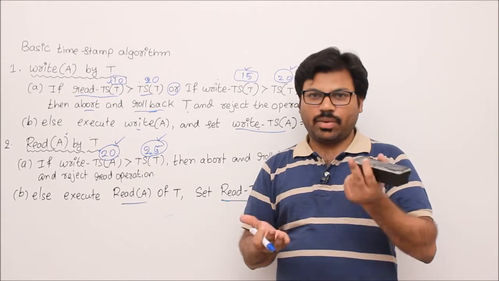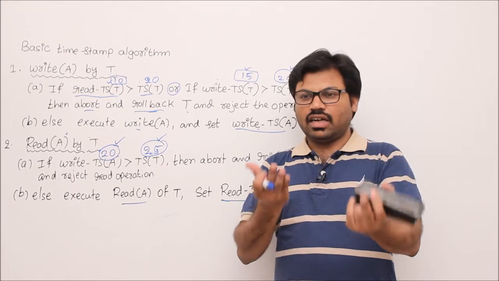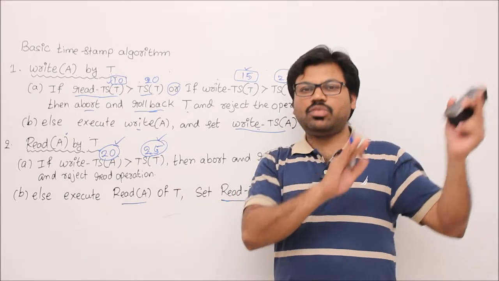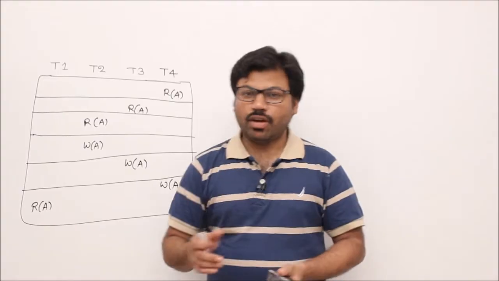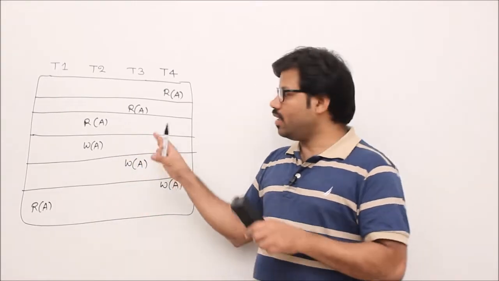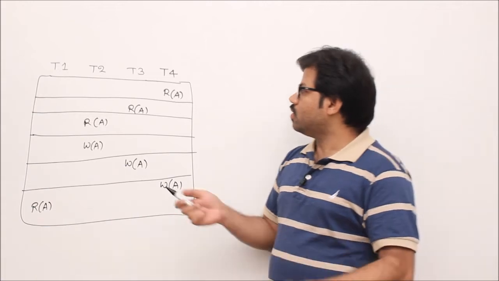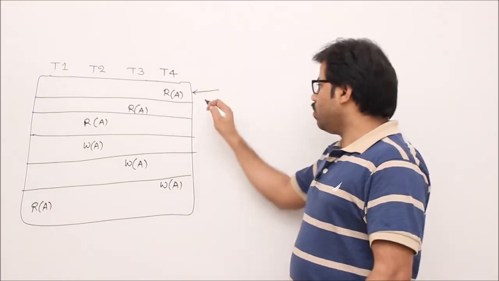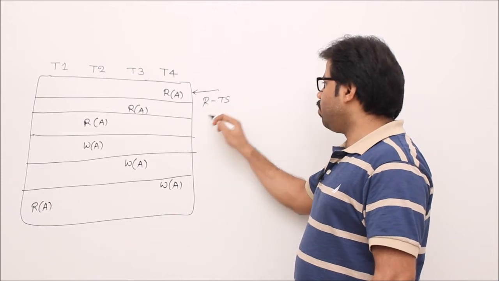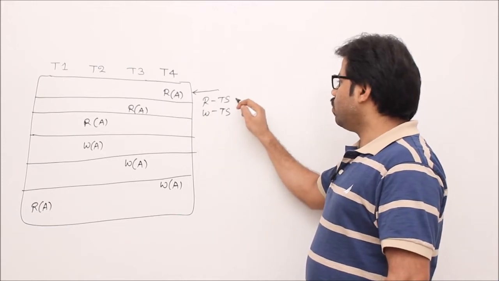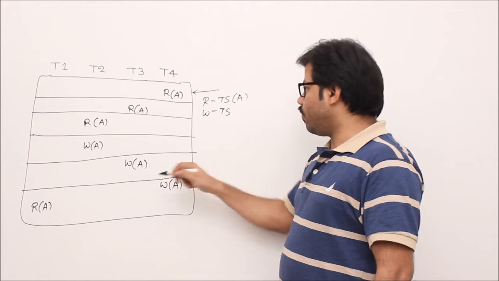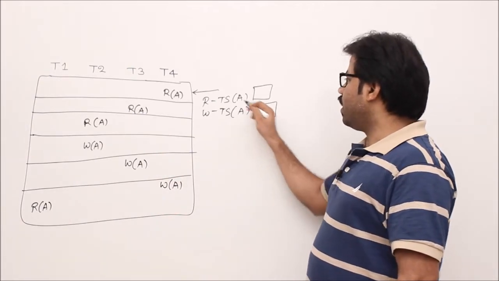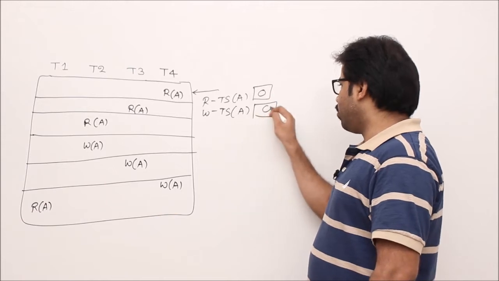So if any conflict operation occurs, then that conflicting operation should be done only in timestamp-based order. That's it. We'll see one more example and try to execute this under the basic timestamp algorithm. First, the DBMS executes the first operation, read of A. Your DBMS maintains a read timestamp and a write timestamp. Because we are taking only one variable, these two things will be maintained for that one variable, right? So the read timestamp of A is initially 0, and the write timestamp of A is 0.